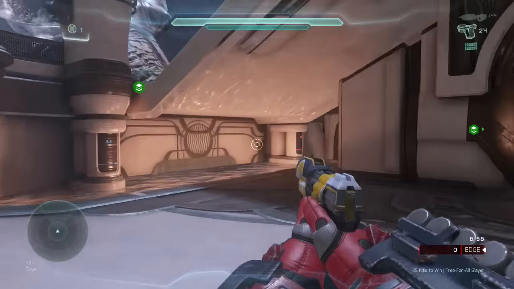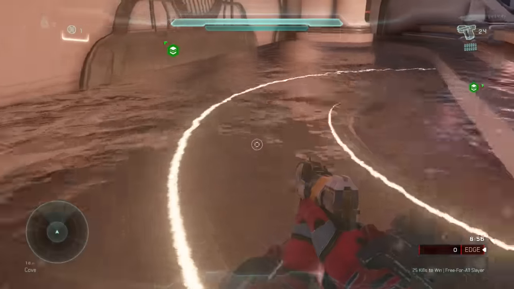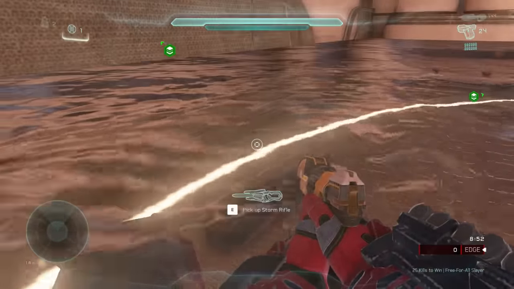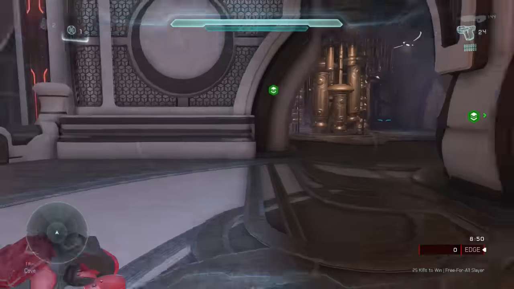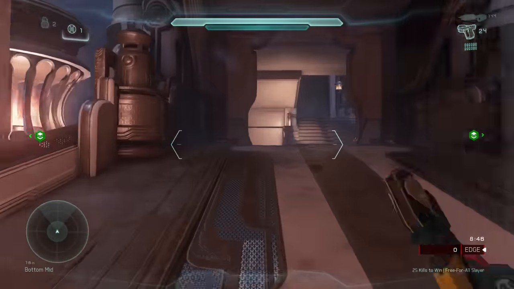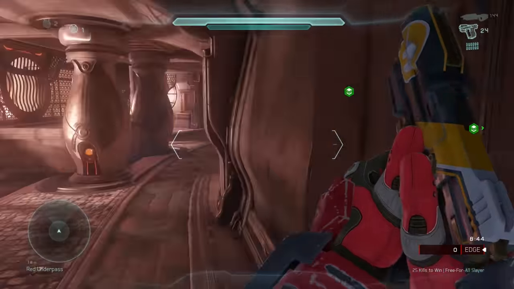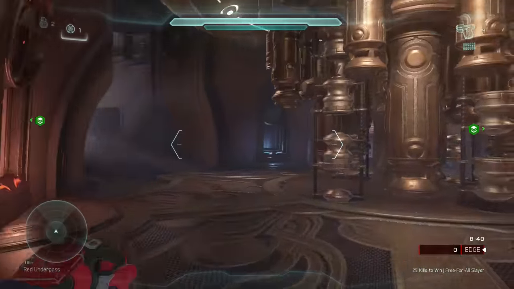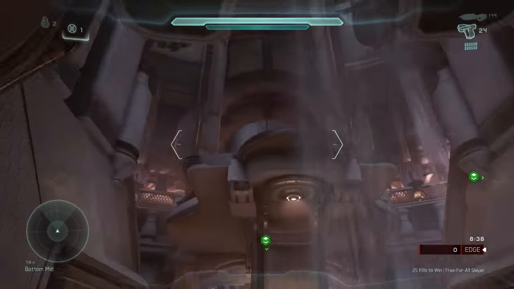Here's this classic spot right here. Down here there is a weapon. You can't see it because it's underwater. Which, come on, 343, fix your game. And then over here, of course, you're back on the red side. So let's go down the middle again real quick here. You can see every part of this map on PC.